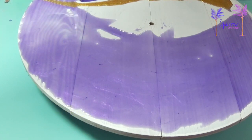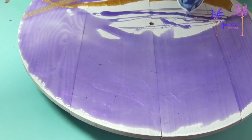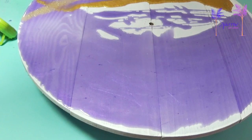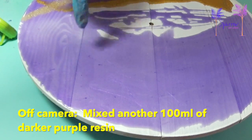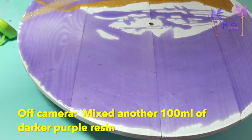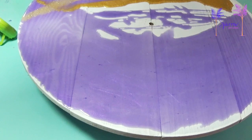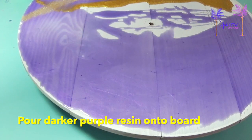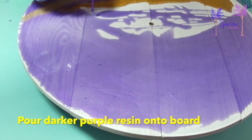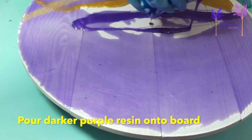Okay. And actually, as I'm looking at this, I should have poured the gold that direction so it went with the grain of the wood. But that's okay. All right, so we have some more purple. So let's get some more purple on here. Oh yeah, that's much darker.